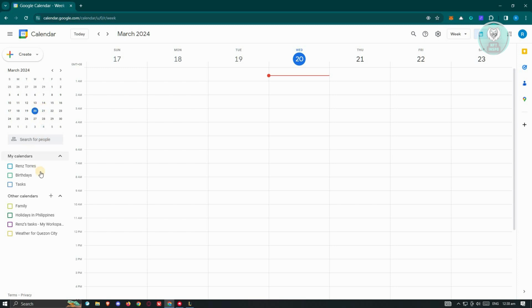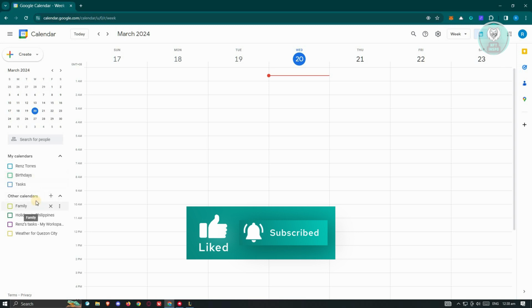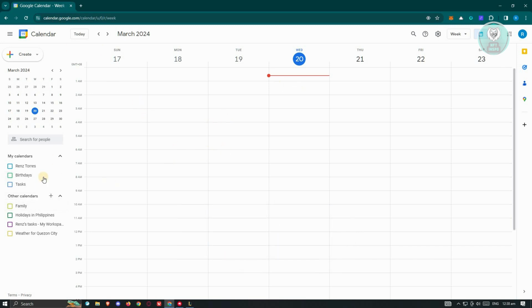Now, at the bottom section of this calendar, we have our My Calendars section and other calendars sections. Calendars on Google Calendar have specific uses for different types of events. For example, we have our own events that are under our name, we have birthdays here, and we have tasks. Depending on what you enable by adding a check on the checkbox for that specific setting, you'll be able to view specific tasks or events on that specific calendar.